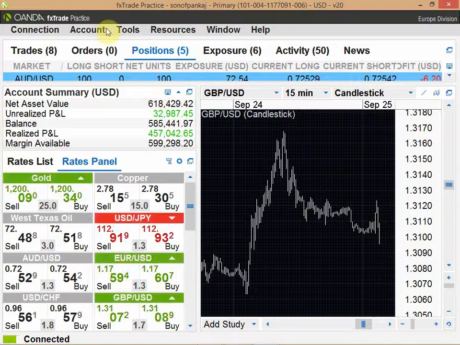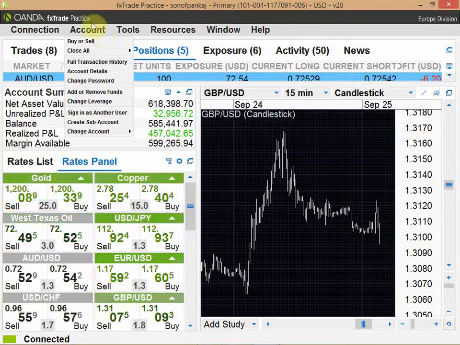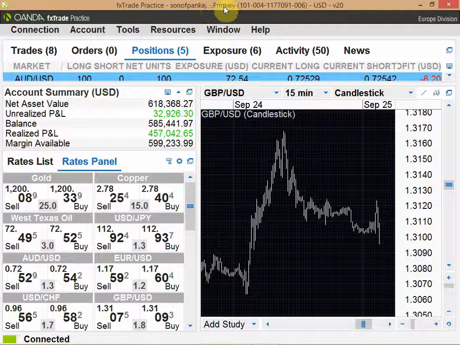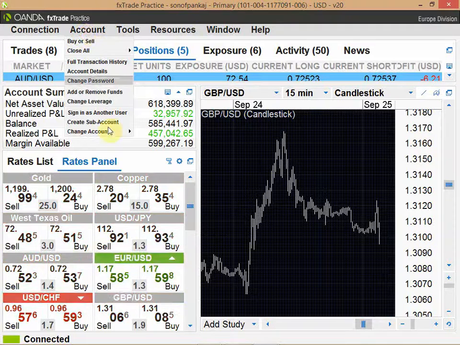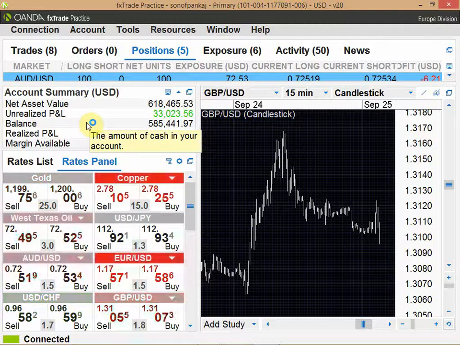Okay, 1 minute. This is what you have to do. This is part of your tutorial. So you have to create a sub account. When you get into the account, you can see here the name, the username, primary. You will always be logged in initially to primary. This is my account number, and this is in US dollars. The primary account is in US dollars, and then you should create at least 2 accounts. You can practice in your primary, and then you should practice creating a sub account. When you click on create sub account, let's see what happens.